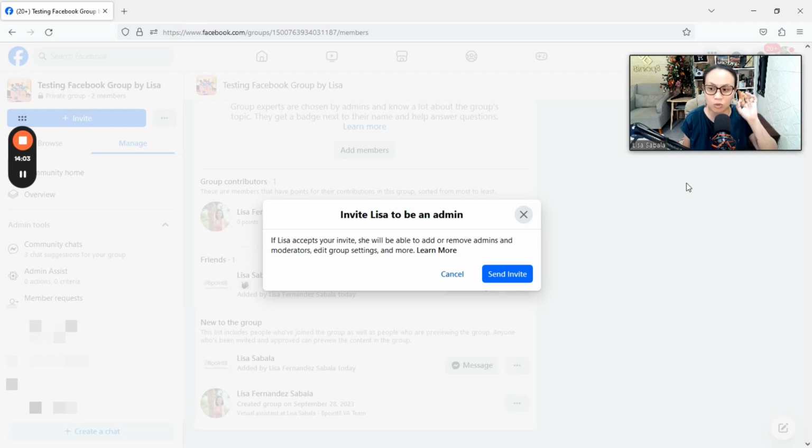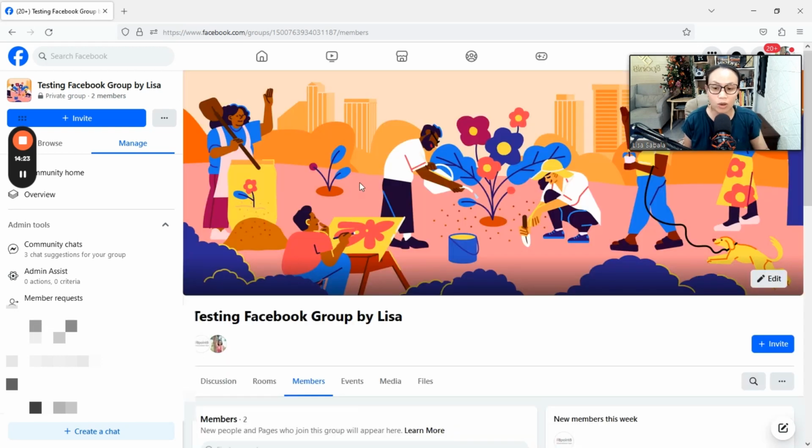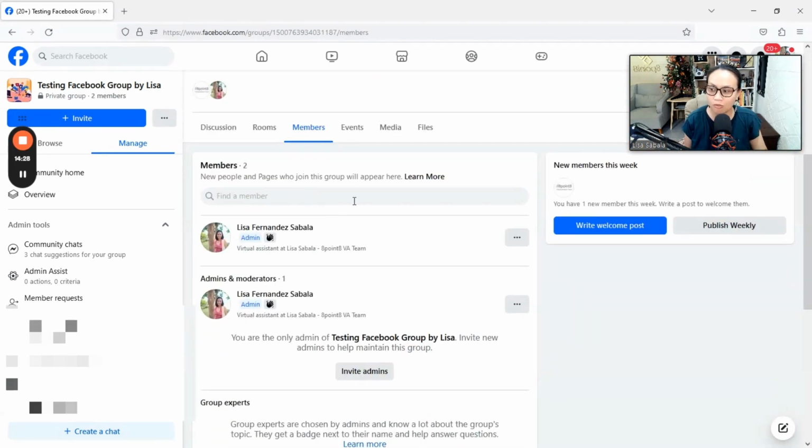Once you've done that, you need to again inform your virtual assistant that they need to accept the admin invite to your new Facebook group. Once they've accepted the invite, they can become admin to your Facebook group, and you can assign them all sorts of tasks, like creating a cover picture for your Facebook group, maybe even drafting a couple of welcome posts for the members who will be joining. Or if you have a video where you're welcoming new members who just joined the group, you can ask your virtual assistant to upload that here, and then pretty much anything goes from there.